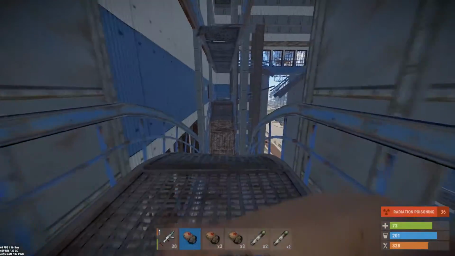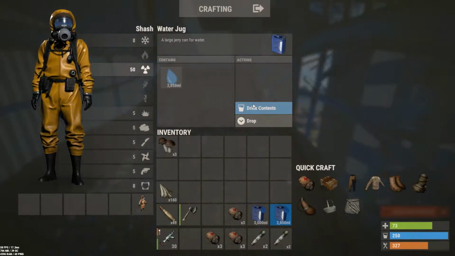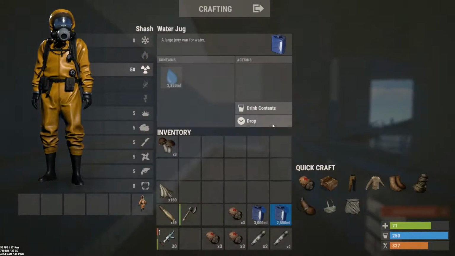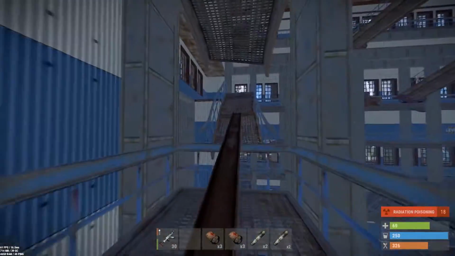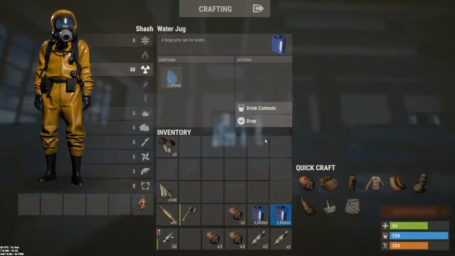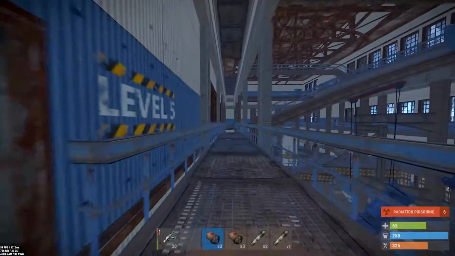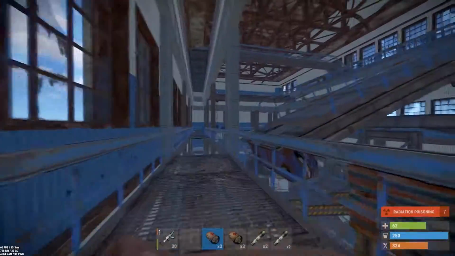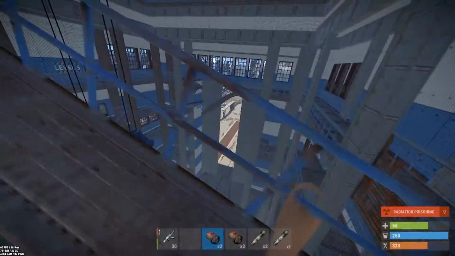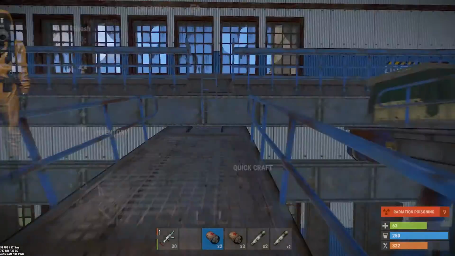So let's go. Drink some water. Even if your hydration is full, do drink the water, which will reduce the radiation. As you can see, I have 17 radiation. Drink more and use some bandages, and make sure I have 100 health while coming to launch site. So we have 10 radiation.